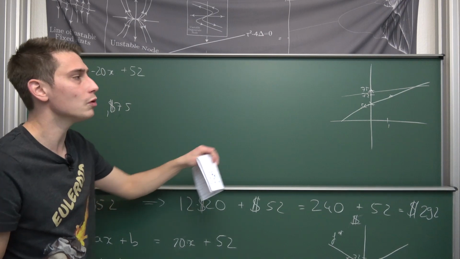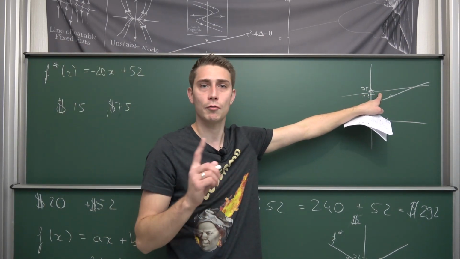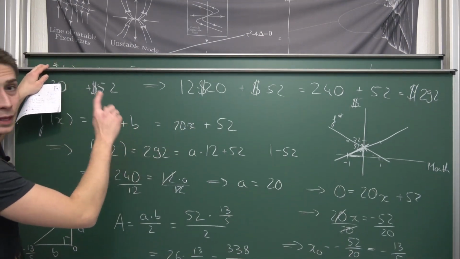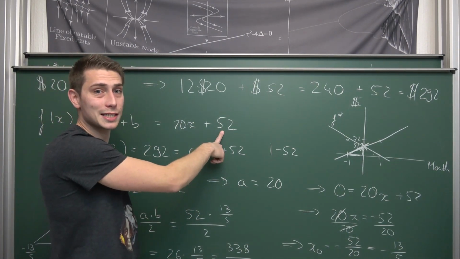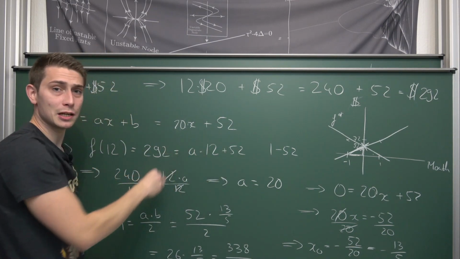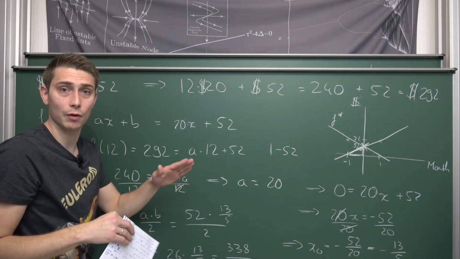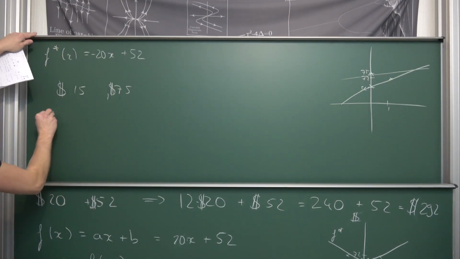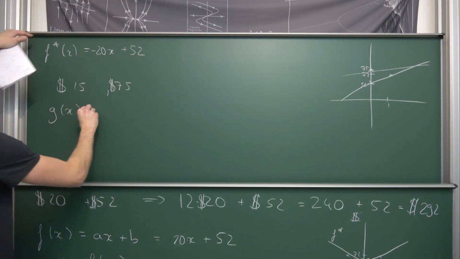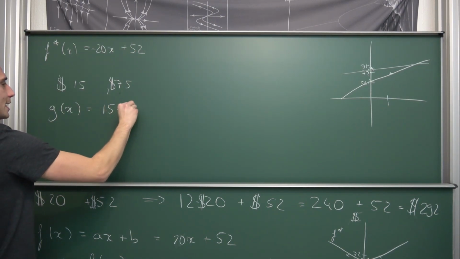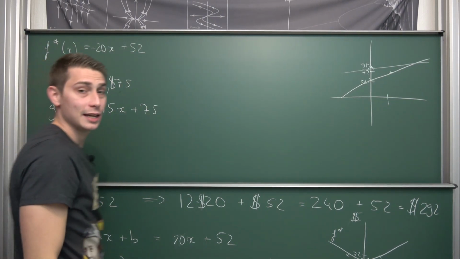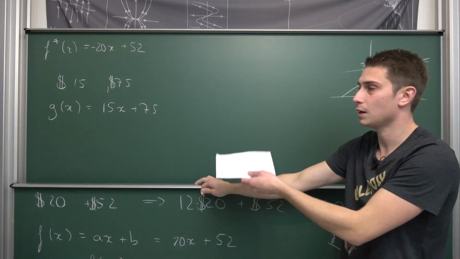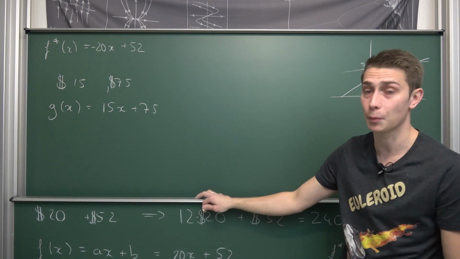Now we are going to find out what the function's equation for Andrew is. And for this, we are just going to take a look at our original function. Think back, 52, our y-intercept was the base cost, and 20 was the rate at which our function was rising, meaning the monthly fee. Meaning the function that is going to describe the internet contract of Andrew is going to be 15 times x plus 75. And that's basically it. This right here is the function that is going to dictate how Andrew's internet prices are going to go up over time.